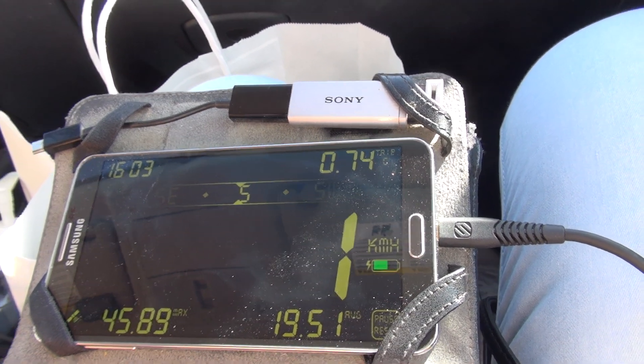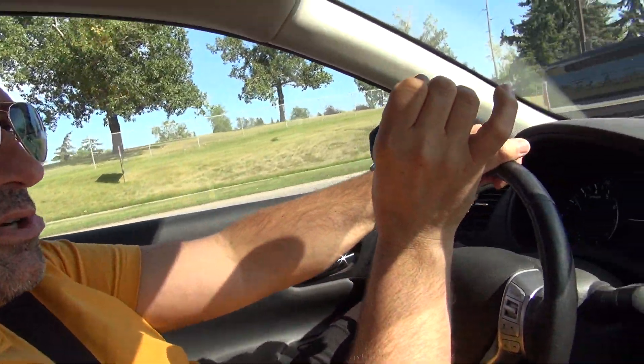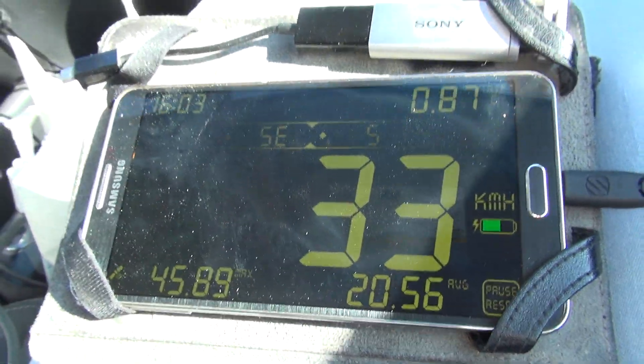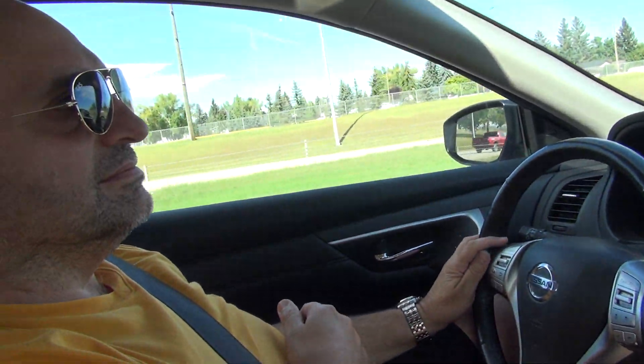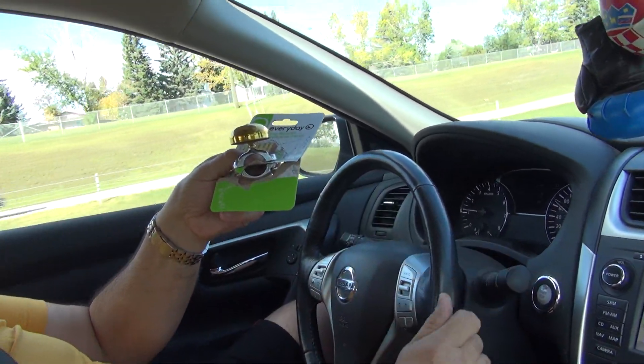People say, 'Oh do you have to buy a laser?' — that's what police use. It's accurate if you aim it directly through the windshield and it comes back correctly. But if you're moving left and right and don't know how to use the laser radar gun, it's not going to be accurate. Every single measuring device has a plus and minus tolerance.